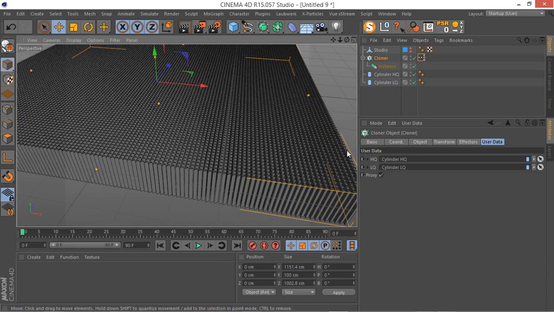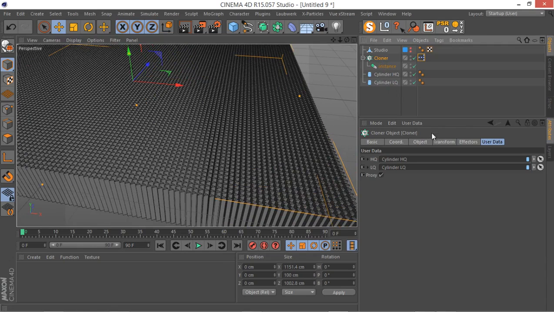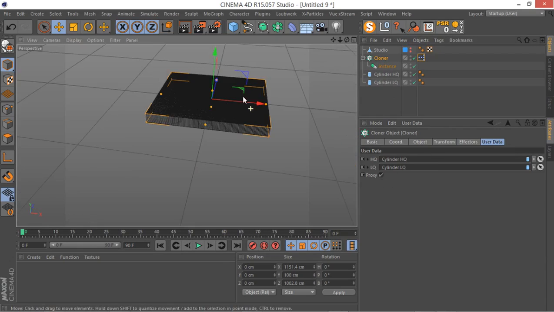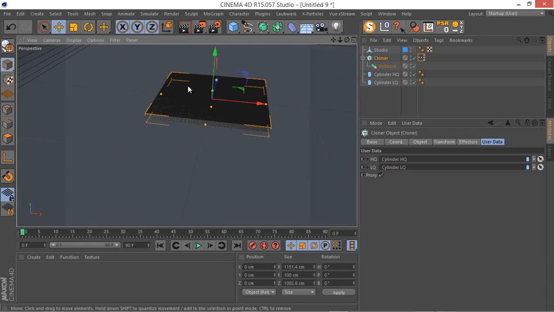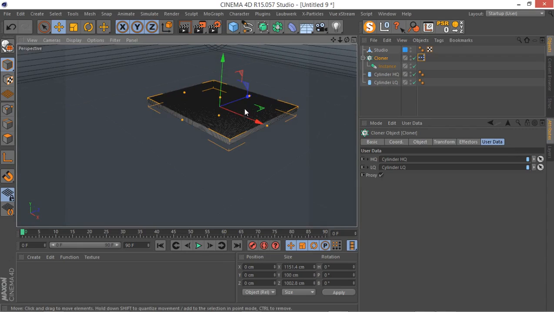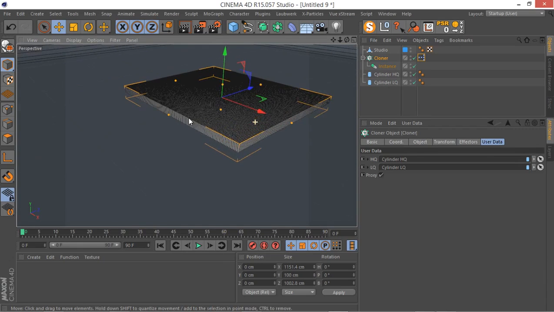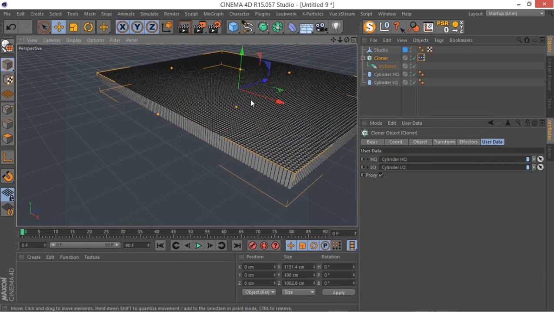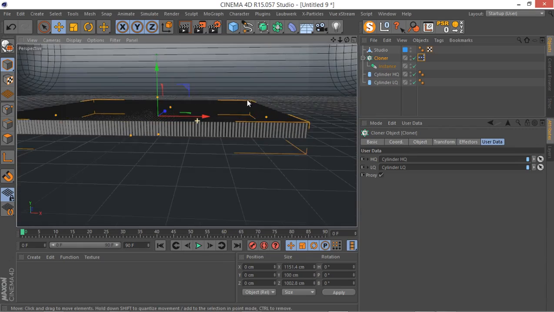So there we go. This is it. Let me just go to my cloner, and the proxy is checked, which is great. And let's just get our studio back on and see where we are right now. Now, for a starting point, I want to make sure that my clones are sort of hidden.